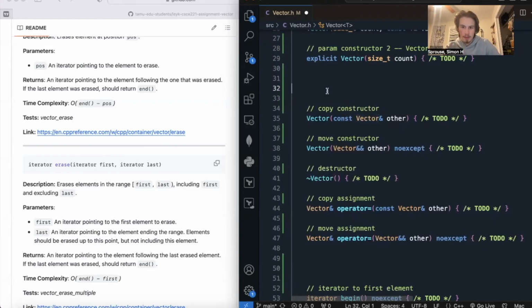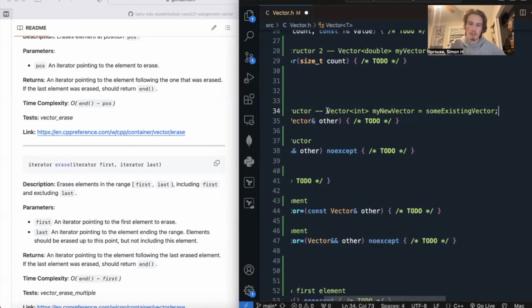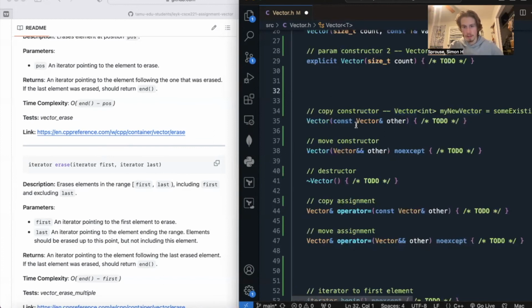And so we've got our copy constructor, which as you can see takes in another vector as a parameter. This would get called if somebody did, let's see, I have it in my notes, something like this. So creating a new vector, I'm just going to say it's a vector of int for argument's sake, let's call it my new vector, and let's say that's equal to some existing vector. Right, so if this line were to appear in code somewhere, you've got a vector and you're constructing it based on this other thing that already exists, then your compiler would look here in your code for this definition. And likewise we can fill in the move definition, so vector int my moved vector is going to get called if somebody does something like this, some existing vector.